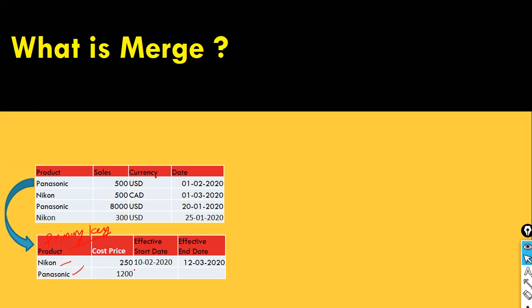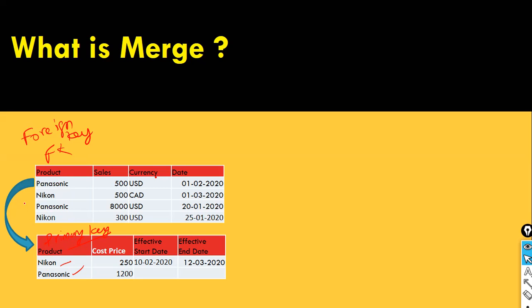But cost price, and here you can see, Nikon I sell at 250, Panasonic also 250. Price can be duplicate. But the column which I call a primary key should have only unique values. You are not supposed to duplicate something like an Aadhaar number. But here, this is the foreign key for this table, because these values are coming from this table only. So Nikon and Panasonic. Since it's a foreign key, you can have duplicates here. But at least in one table you should have unique values.